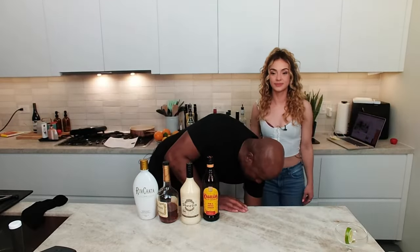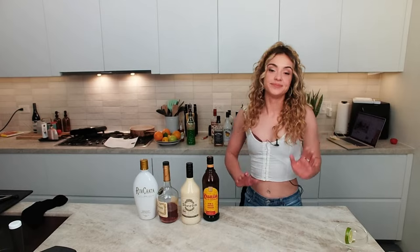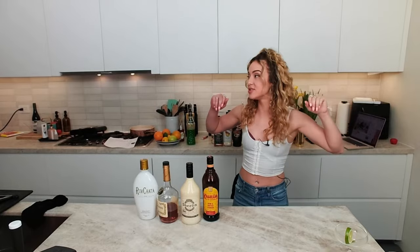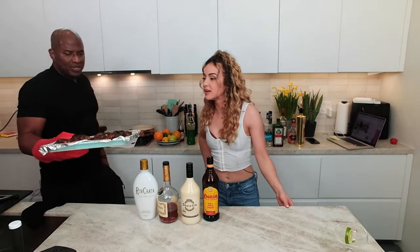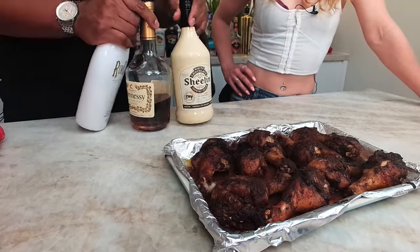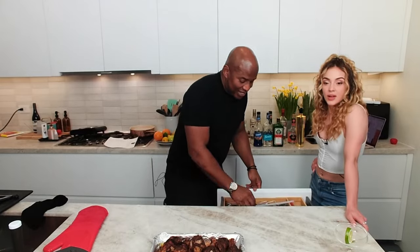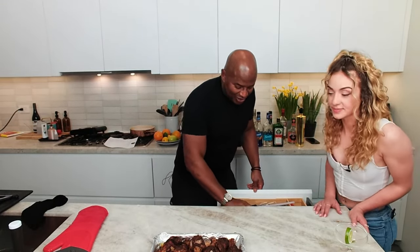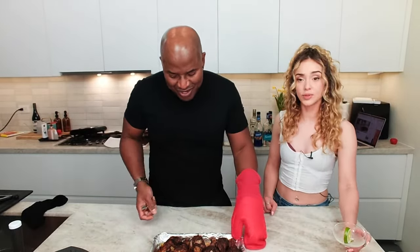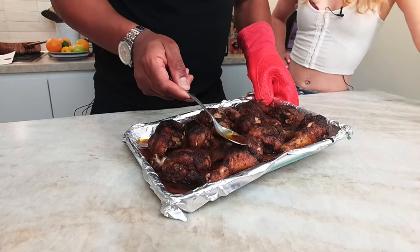All right, hold on. Let me get this out of the oven so y'all can see our jerk chicken. Squats I can't do. I need the bar for squats. Why is that? That looks kind of dry. No, that's how it's supposed to look. I mean, we could make it wet by putting the grease back on top if that's what you would like. Are you a little nervous now? I think you're nervous for the sit-up challenge. That's why you faked an injury. No, this ain't no faking injury. Okay, homeboy, see here? You could come back in here and put this over it. Moisten it up.